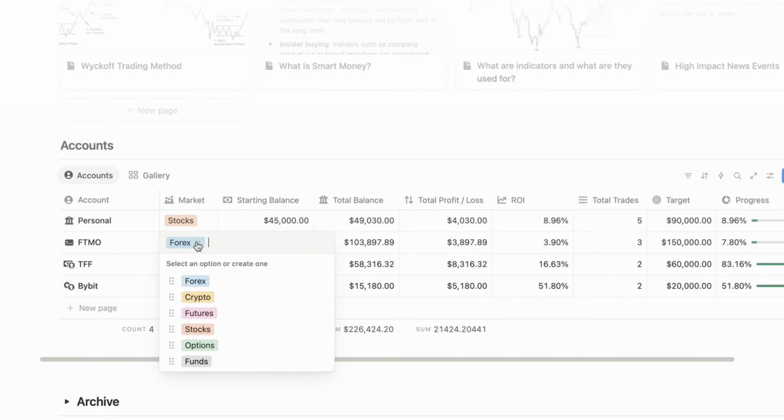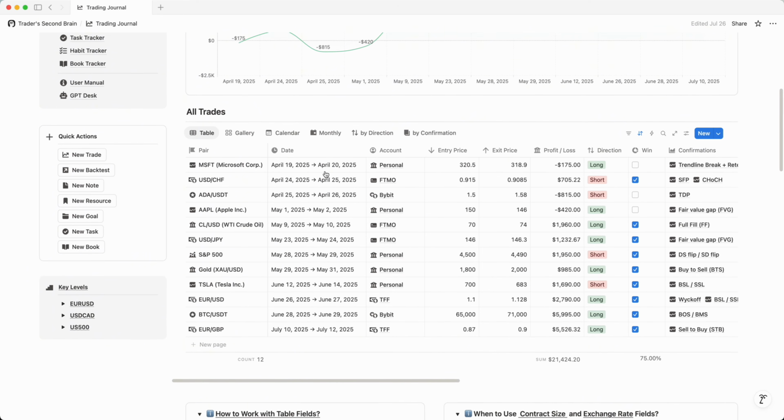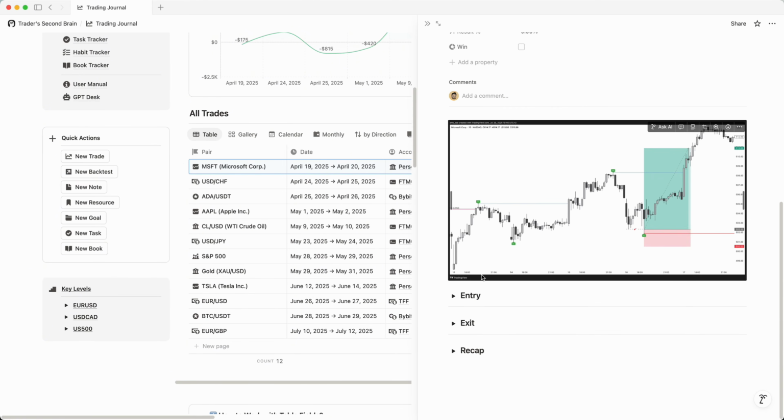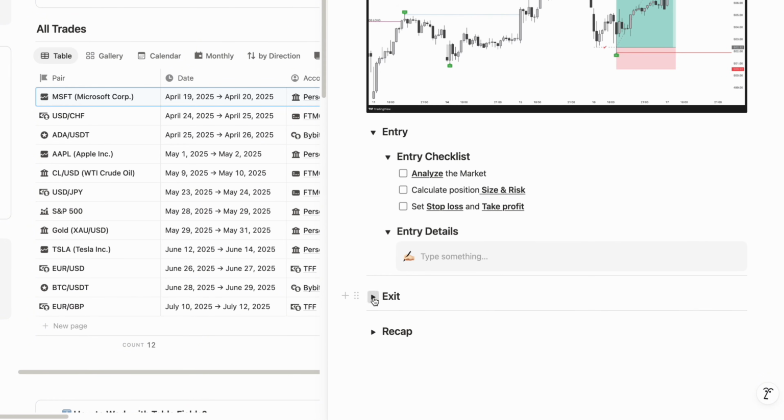A trading journal for Forex, crypto, stocks, funds, and other financial markets. Wherever you open trades as a trader, you need to keep track. In this video, I'll explain how, featuring the most advanced and comprehensive Notion Trading Journal Guide for 2025, fully updated with all the latest features and improvements.